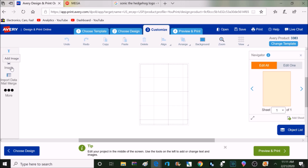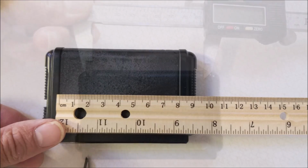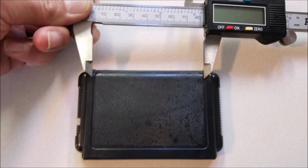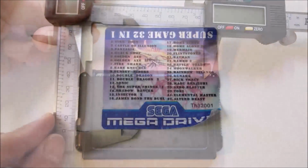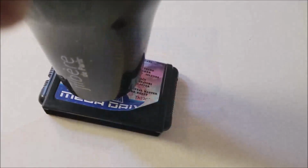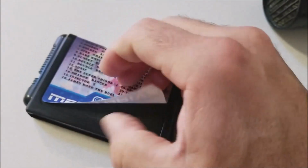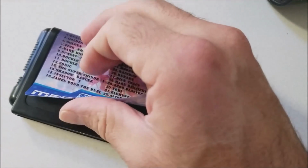But first you're going to need to know what size the cartridge label needs to be. So I would recommend measuring the cartridge label opening on your cartridge itself to know the exact dimensions you'll need. I do have a couple of dimensions here for the stock cartridges that I'll give you, but make sure to measure the cartridge first. That way you have the correct size.